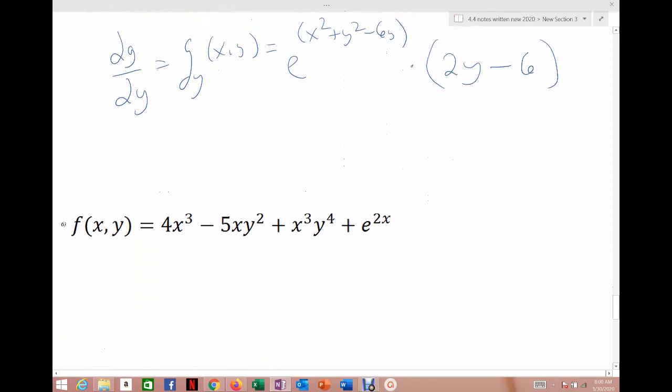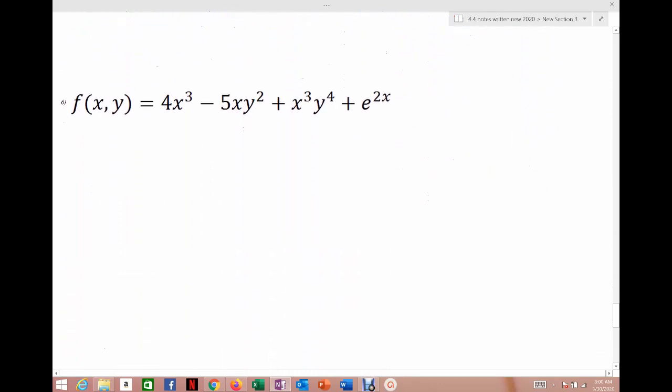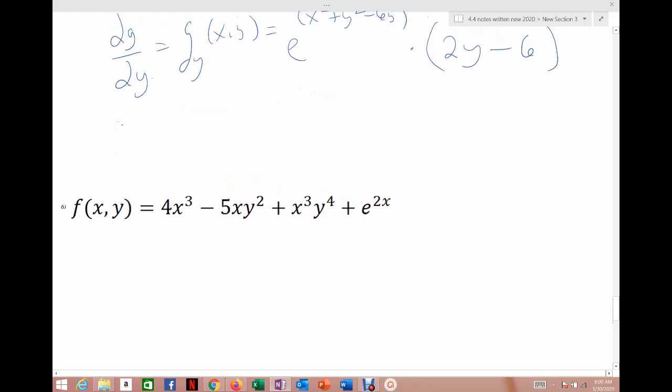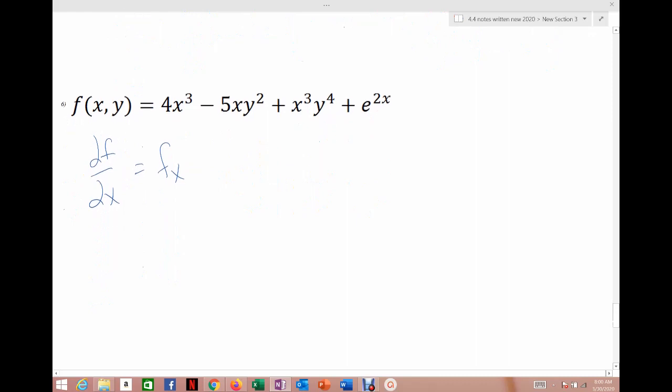All right, the next example. So this one's just a little more complex because there's just a lot going on in it. There are a lot of terms with mixed values that I have to keep track of when I take my derivatives. So my derivative with respect to x, so my change in my function with respect to the change in x, f sub x. Every single term has an x term in it, and so I'll be taking the derivative of every single one of them when I take the derivative with respect to x.